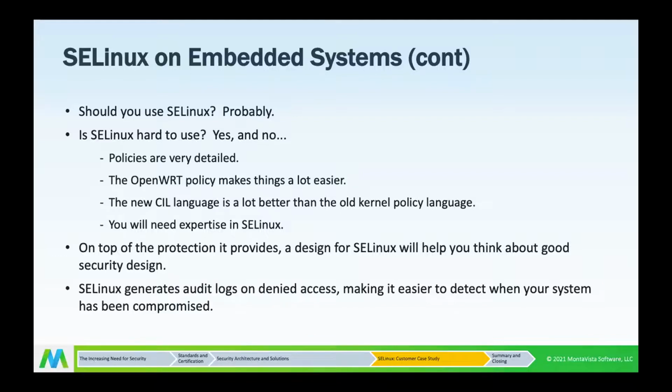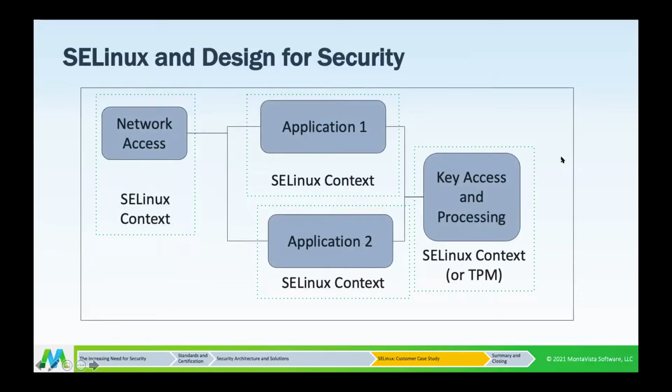So let's actually just jump to the next slide. This is just a little exercise or a little thing to show how SELinux works and how you might design your system for best security. SELinux has these things called contexts, and a piece of software runs in a context, and every object in the system has a context, and contexts are permitted to access other contexts. So for instance, in this application, you might have your network access that's doing all the parsing and all those sorts of nasty things that are security problems. And you might run that in a context that is very limited. All it can do is network access and pass messages off to some applications.